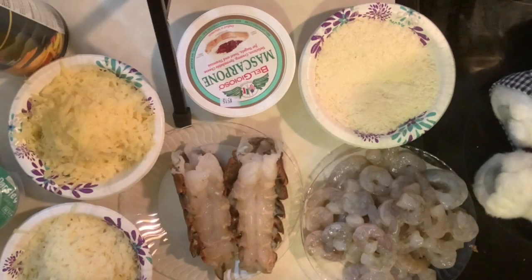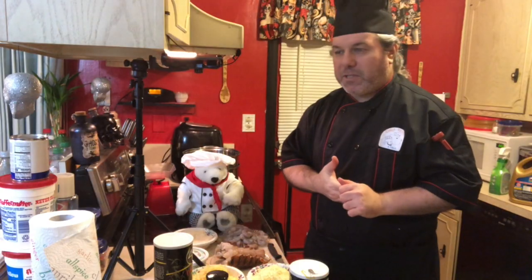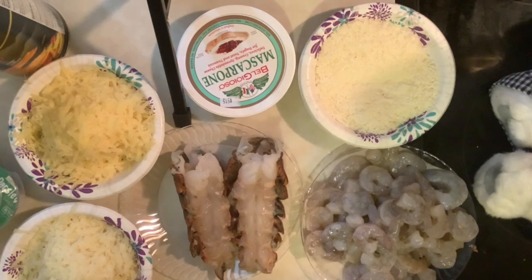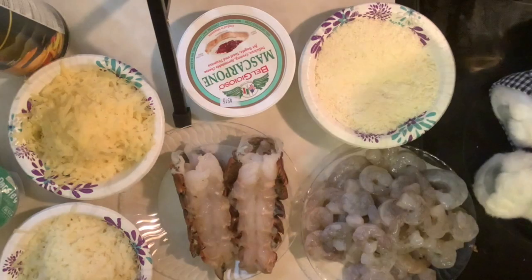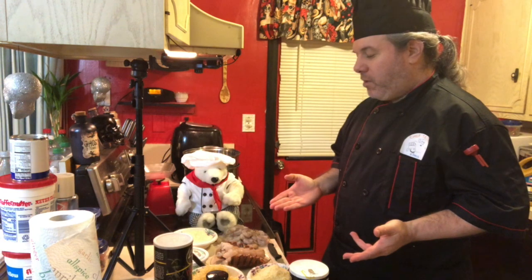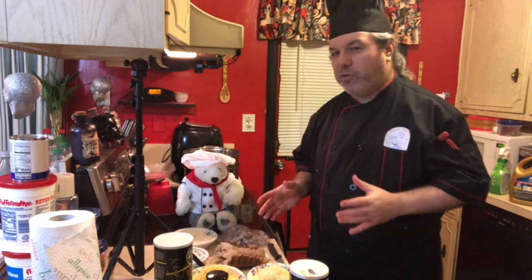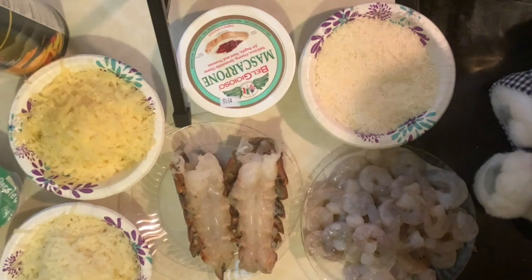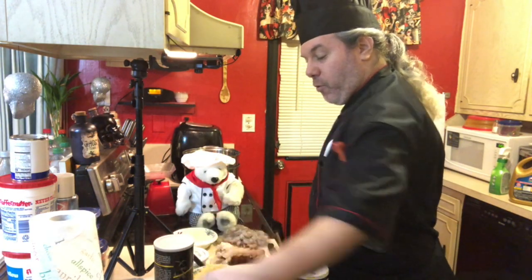I also have some Gruyere cheese, which is essentially a kind of Swiss cheese. You have some white cheddar cheese, which is a little bit sharper version of cheddar cheese. We have some grated Parmigiano Reggiano, which is essentially baby Parmesan cheese. Parmesan cheese is usually aged between 3 and 4 years. This is aged usually around 2 years, 24 months or so. And we have some mascarpone cheese. So that's what we got. We also have spices and some breadcrumbs and, of course, the pasta.